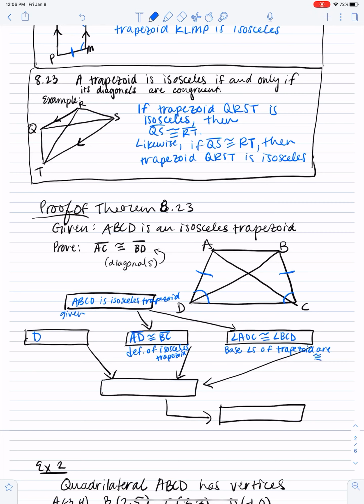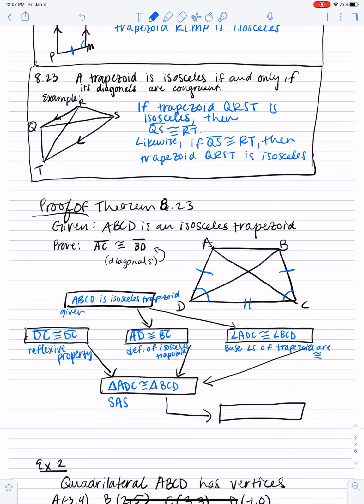Okay, and then over here we have actually that DC is congruent to itself, and that's an old thing that we learned. Might need to jog your memory about the reflexive property. So that means that DC, this one right here, is congruent to itself at the bottom. Okay, so then if you take those three pieces of information, we can do triangle congruence. Triangle ADC is congruent to triangle BCD, and that's by side, angle, side. And then because our two triangles are congruent, we can set two segments congruent to each other. AC is congruent to BD, and that is corresponding parts of congruent triangles are congruent.